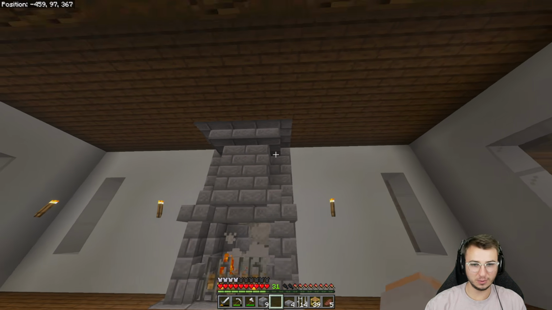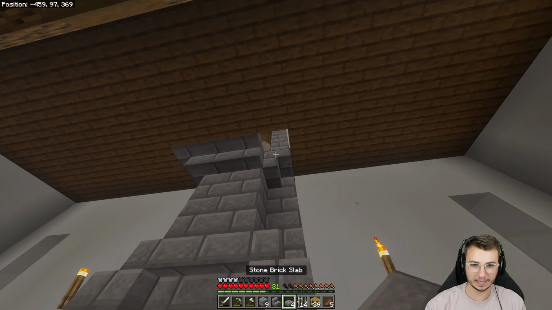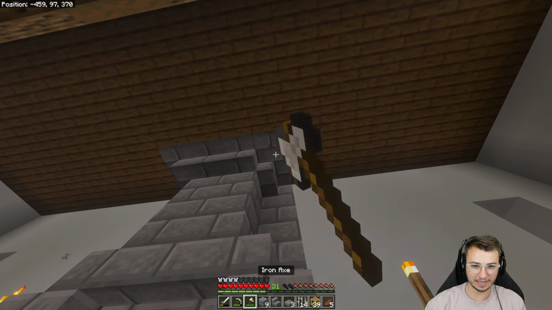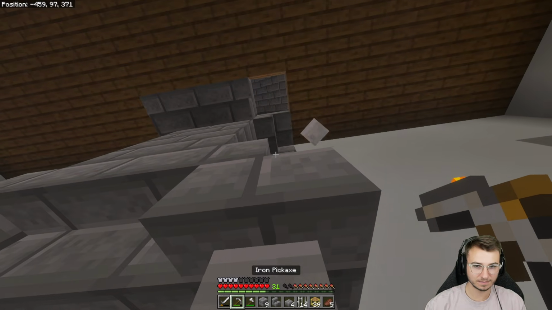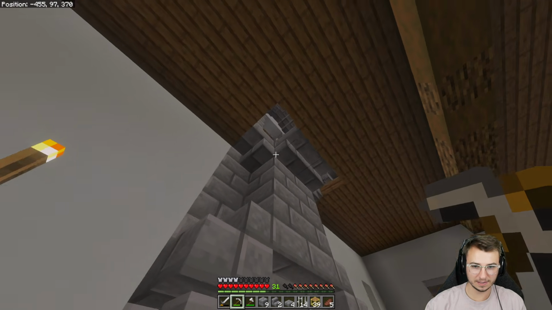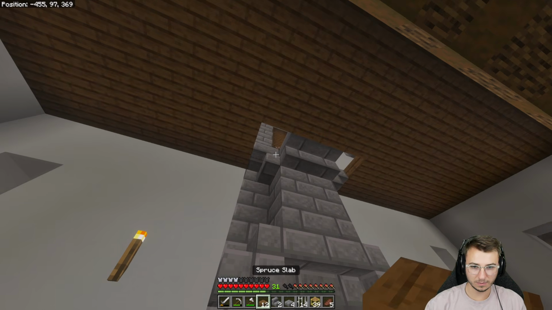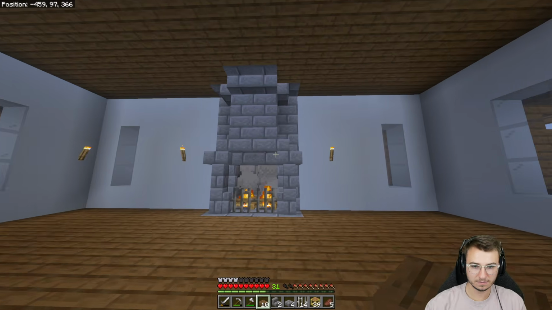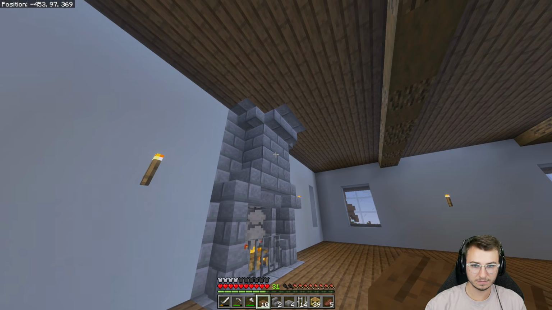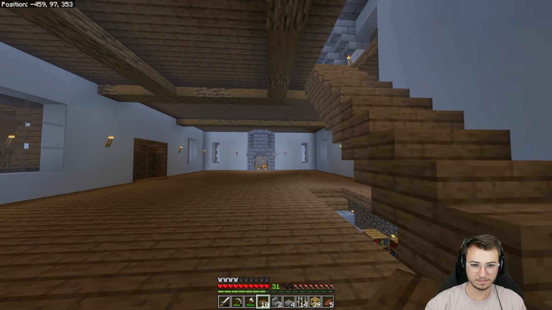Should we look up some fireplace designs so we can get some inspo, or just keep winging it? I think that looks better, but I don't love that being there. Yeah, bookshelves around the fireplace would definitely look good. We'll add in the final details at the very end. I think I'm happiest with this.